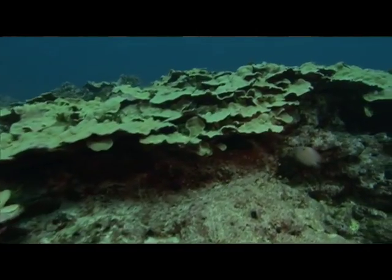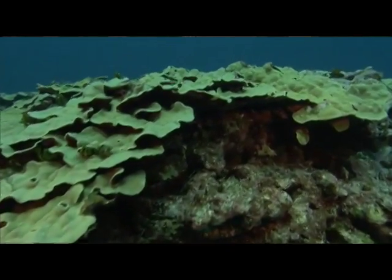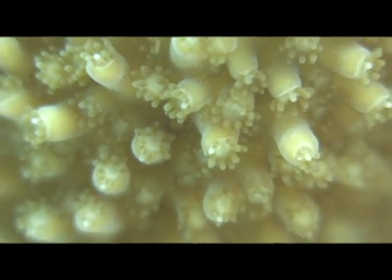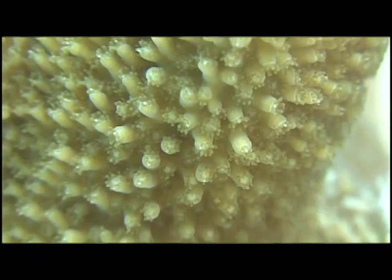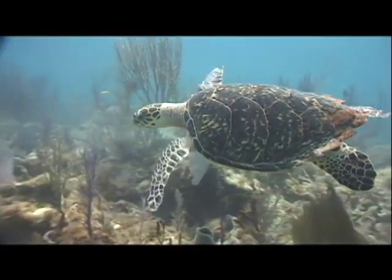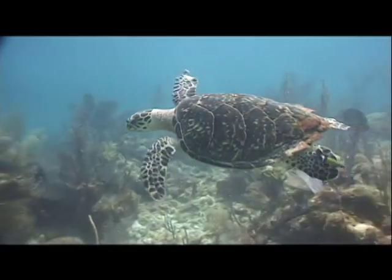This helps them better understand how reefs are formed. What you see out there now is the result of hundreds of years of settlement activity, and we don't really know how to explain why coral reefs exist where they do, and why they don't exist where we don't find them but might expect we should. The attachment of these larvae is what determines where a reef will be — that's the first step that has to take place. From the humanitarian point of view, we are passengers on this earth along with all these other animals and plants, and we need to understand them both for our own satisfaction and to be better partners in promoting their health.